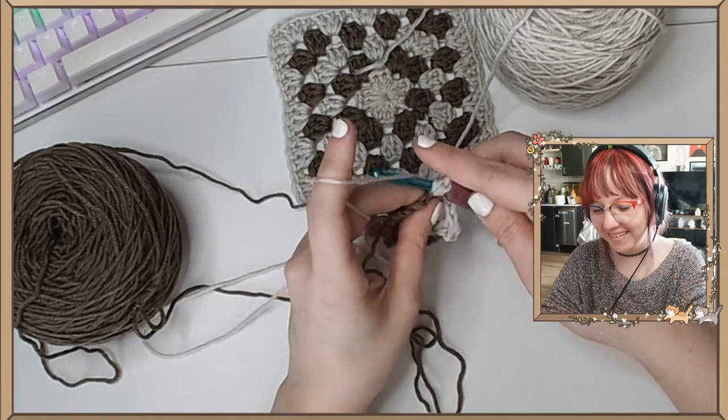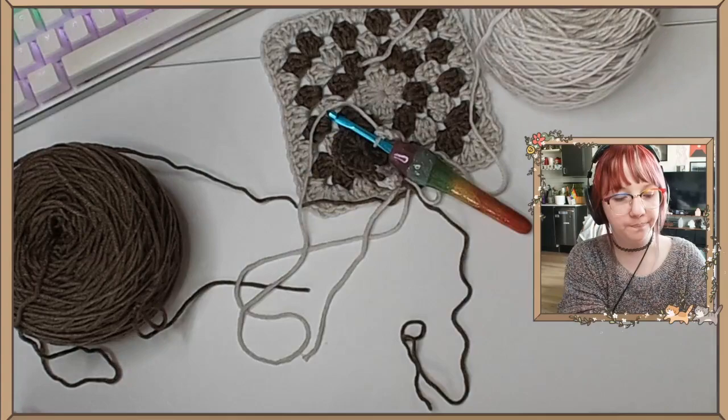What are the granny squares for? So, I'm a part of Hobby, the yarn company Hobby.